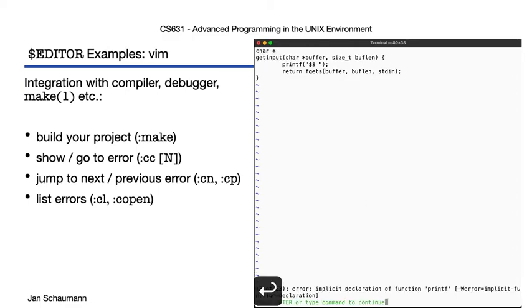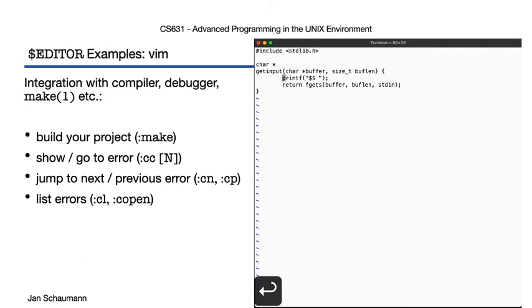Okay, that's useful. Implicit function declaration. Let's fix that. For the implicit function declaration, we need the right header. And what is the correct header for the printf function? Let's look it up using the manual pages. If we hit Shift-K on a function name in Vim, it will automatically bring up the manual page. So let's give that a try.